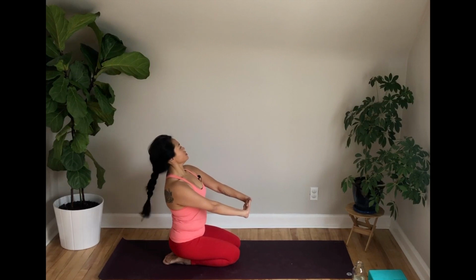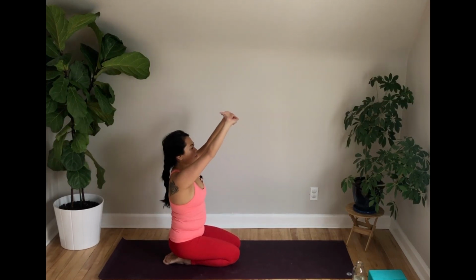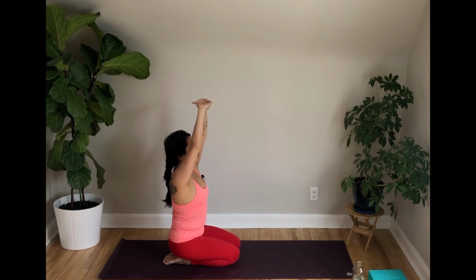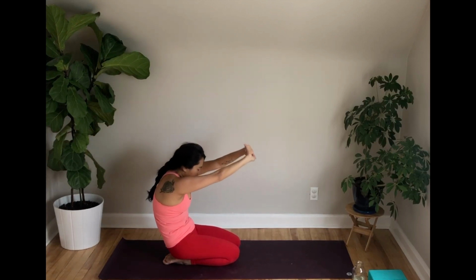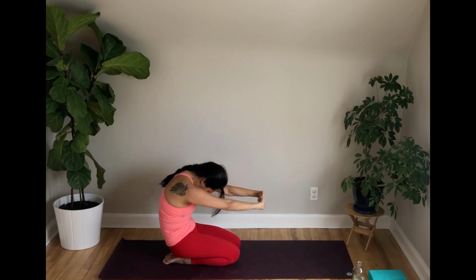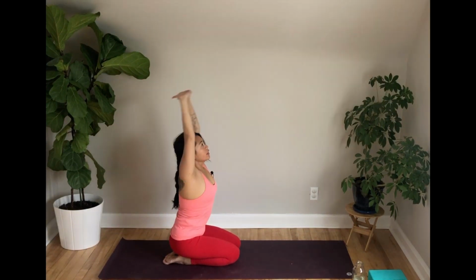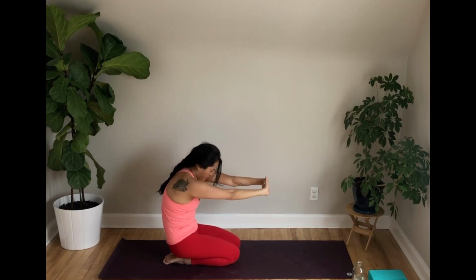All right, so let's take the hands, interlace the fingers, palms away from the chest. Full breath in. Exhale to reach your arms up. Good, take a full breath in at the top. And exhale, come forward, round the back, chin to chest. Feel the shoulder blades open up. Good, inhale, come back up. And exhale to round through.